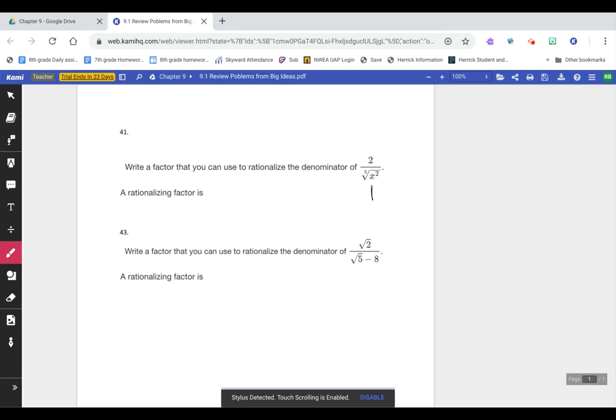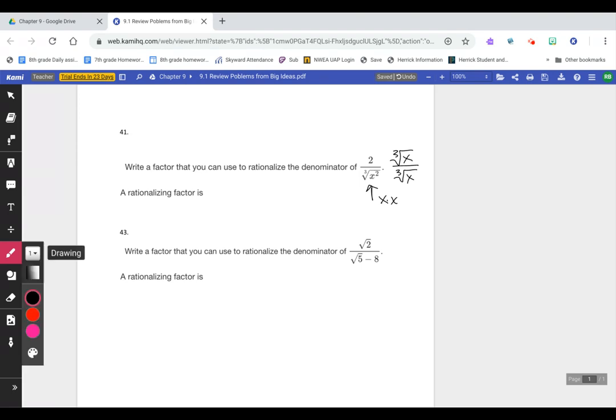So for this one, it's a cube root. So right now we have two x's, but we need one more. So we have to add the cube root of x, and you do that on top and bottom. Because remember, when you multiply, you have to multiply it by something equivalent to 1. So the answer is this right here.